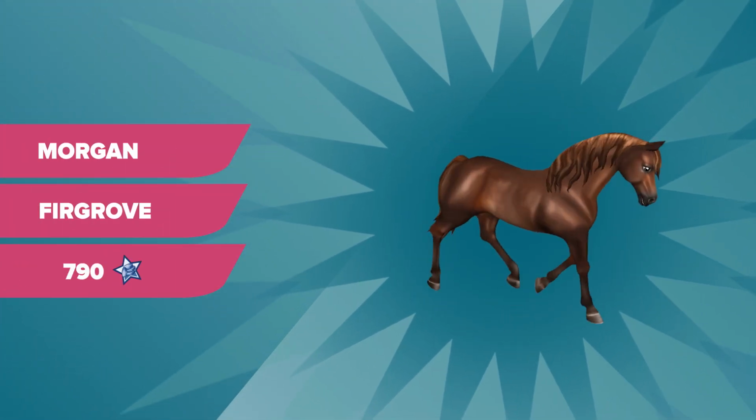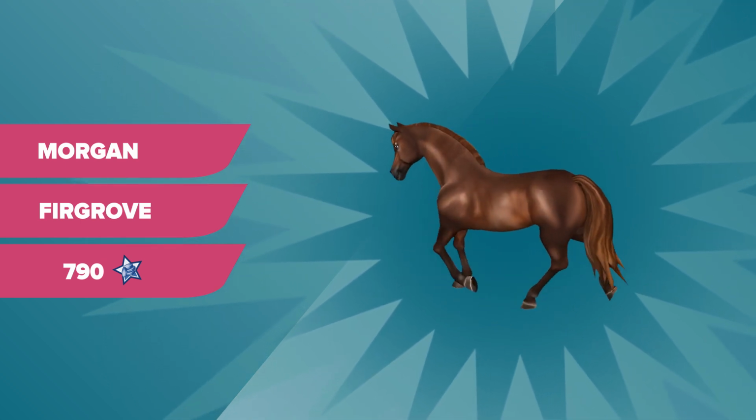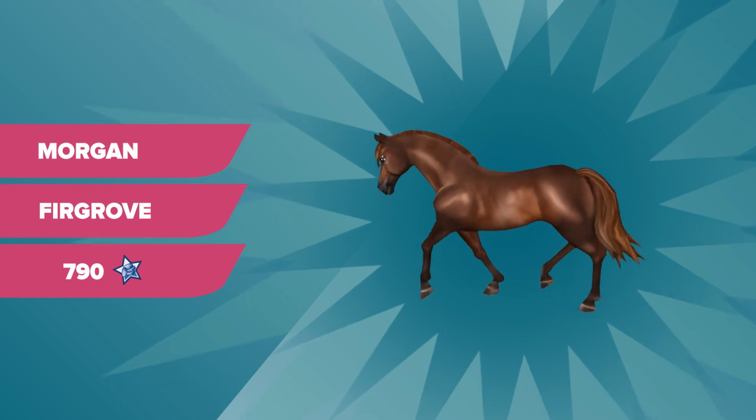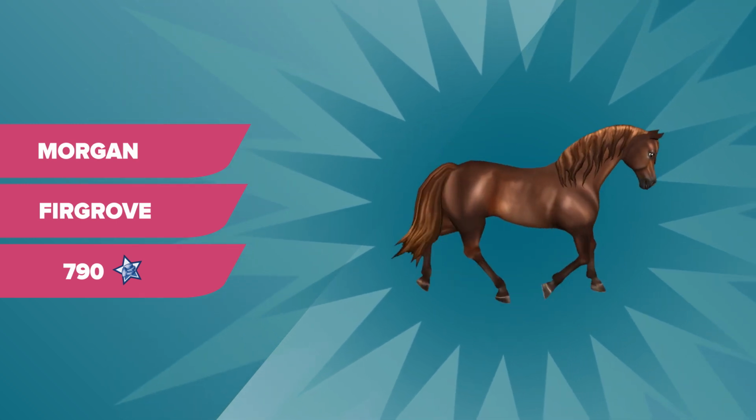On request, we've also decided to renew some favorites. And one of them is this beautiful chestnut Morgan. You'll find this shimmering beauty in Firgrove for 790 star coins.